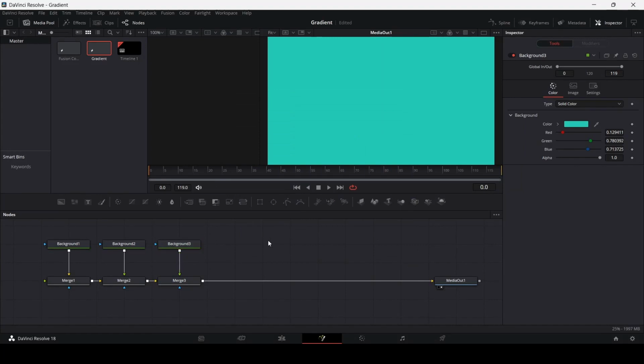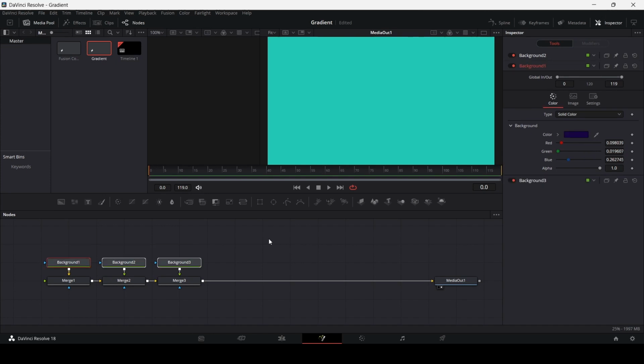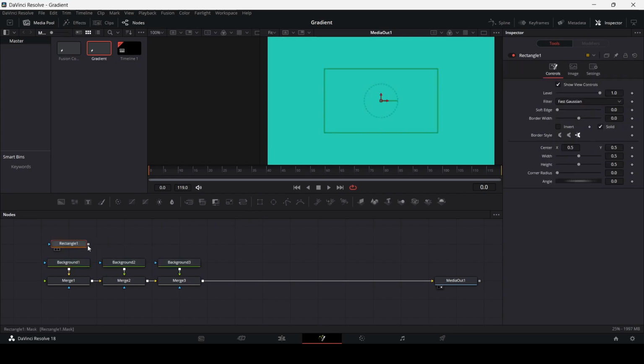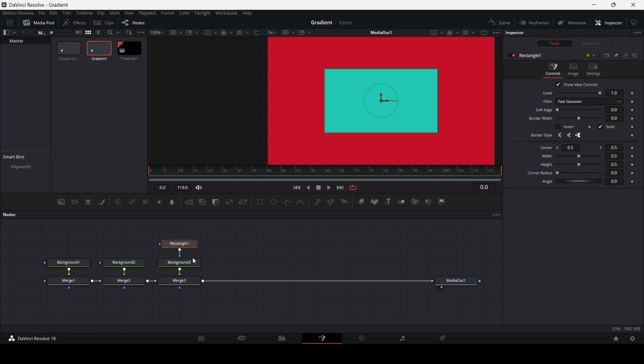All right, so now we have our three different backgrounds. Now what we need to do is add a mask. So over here, you can simply drag in this mask. And first of all, let's add this over at background 3.